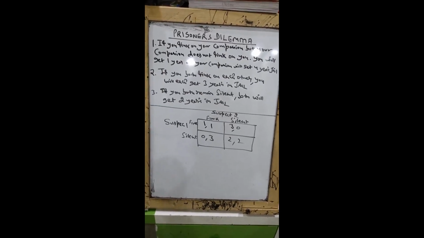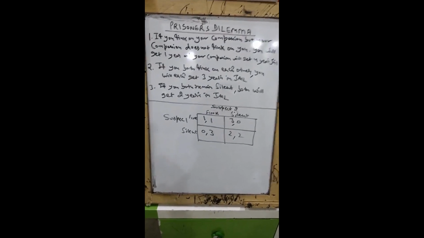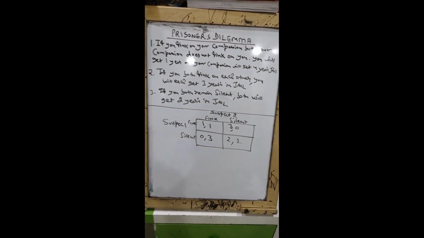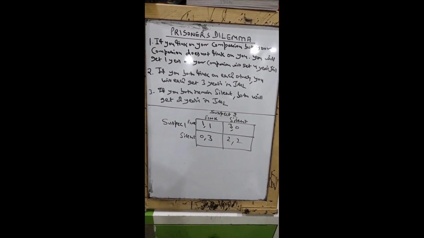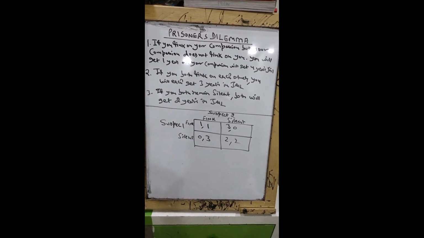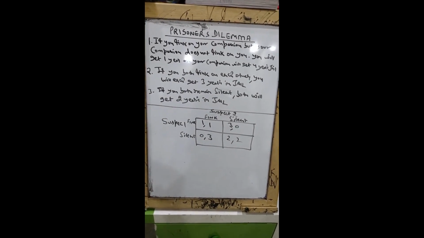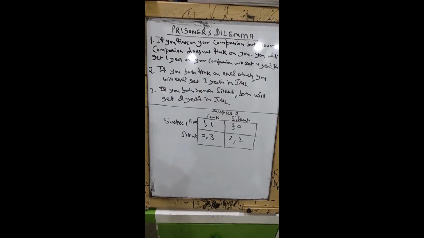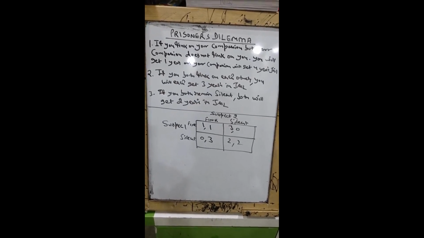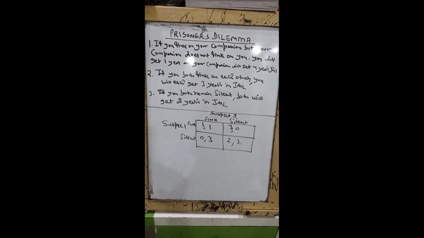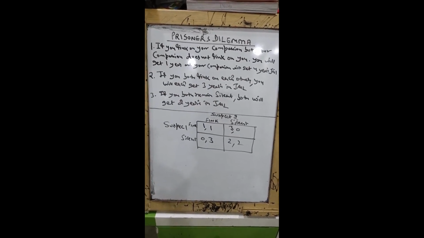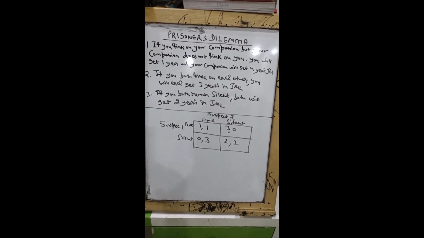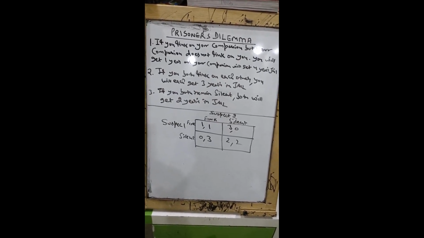Now, the following thing is called a payoff matrix, and usually it is expressed in positive terms. So if you have a look at those three conditions, you will find that the maximum imprisonment is 4 years. Now, there are two strategies available to both these players. Either they think or they remain silent. So first is think and think. If they both think on each other, they were getting a jail of 3 years, whereas the maximum is 4 years. So 1 and 1, that is years of freedom.